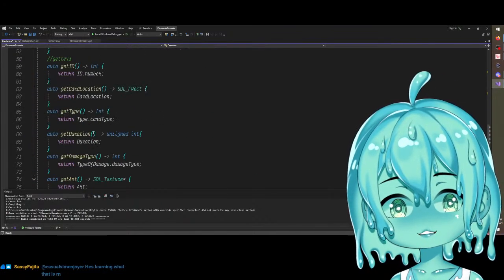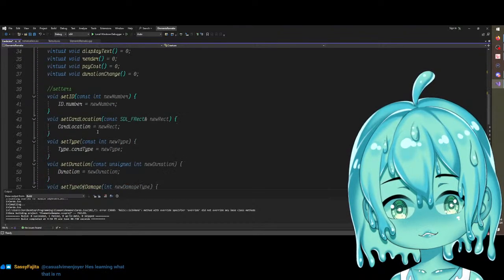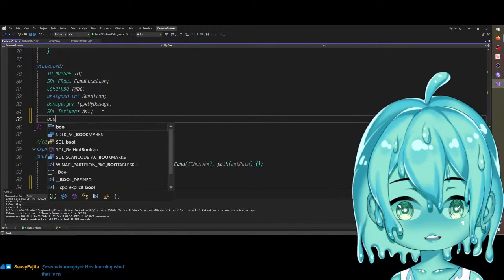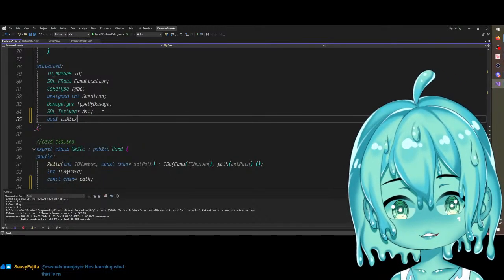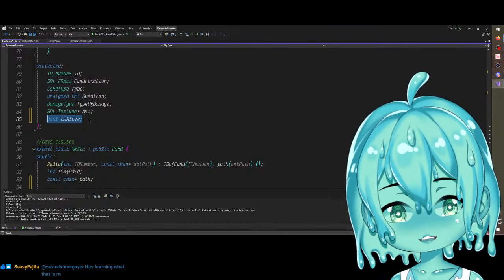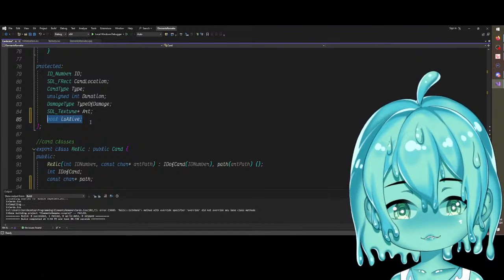If we set this Boolean value, is alive, if we set that value to dead or false, is that a ping? Is that going into the event system?